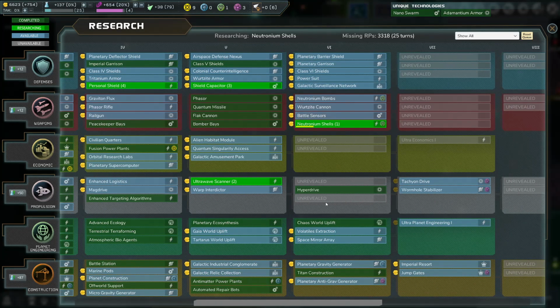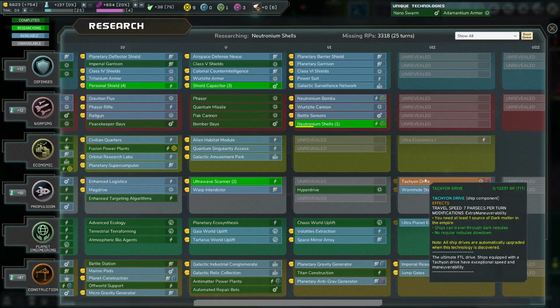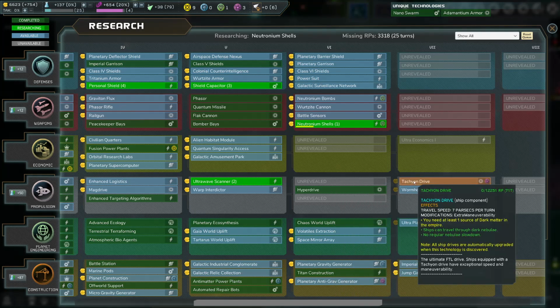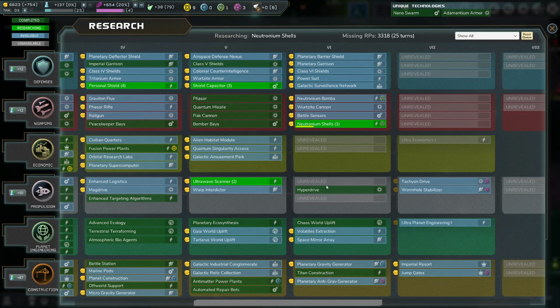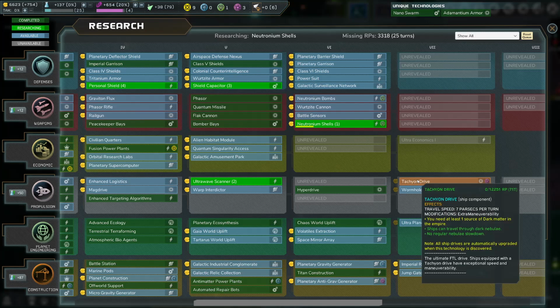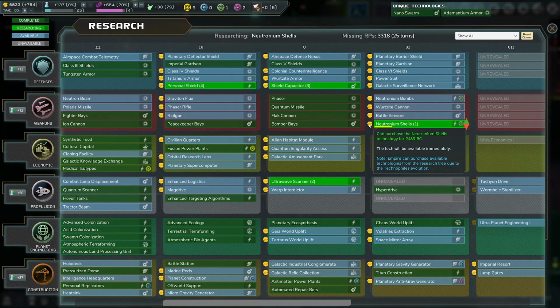So right now we're using hyperdrive, which does allow traveling through dark nebula. Okay. So really the only difference is it's 1 parsec per turn faster. I suppose it would also allow increasing the maneuverability level of our ships to 9. It's not a big deal right now. So I think go ahead and get neutronium shells.